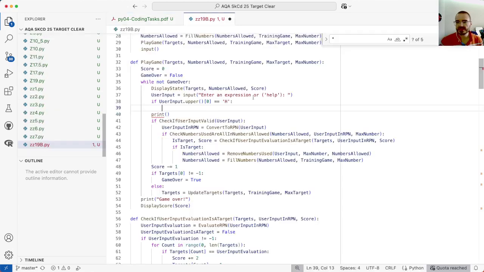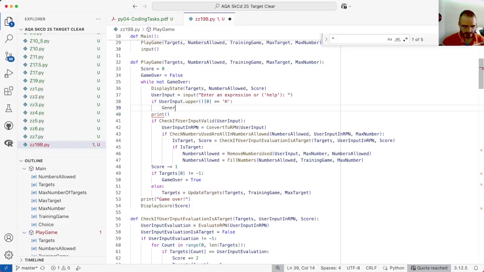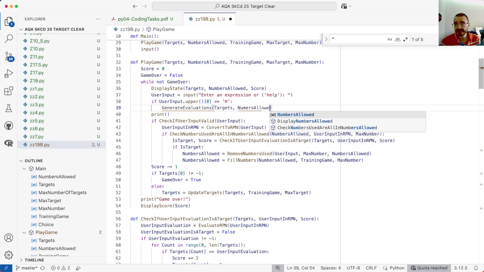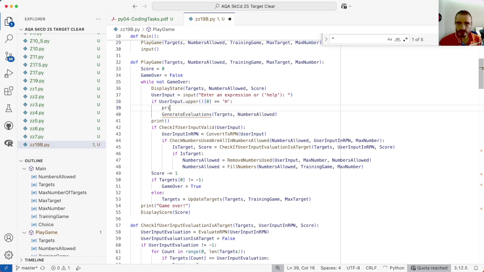Now, we obviously want to pass the targets and the numbers allowed, but that's it, because generate evaluations itself will do the printing. I will put a little print here to get a little screen space.